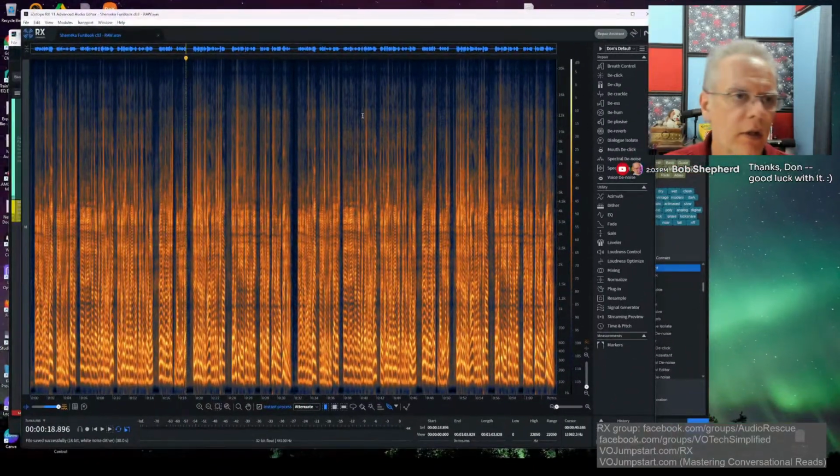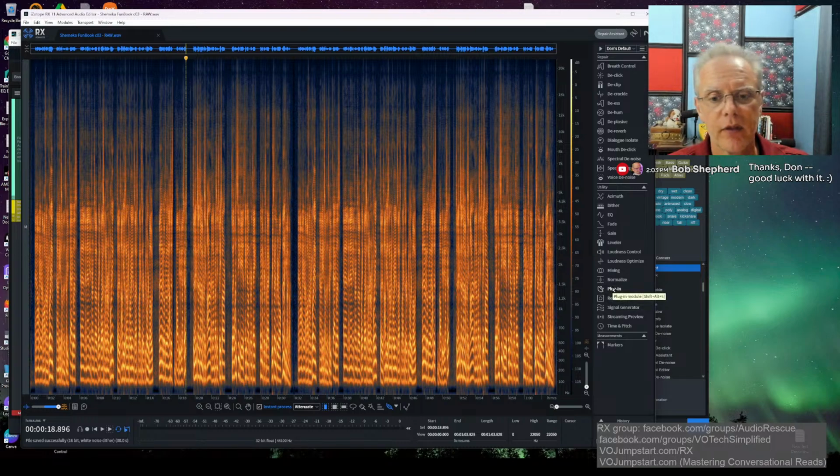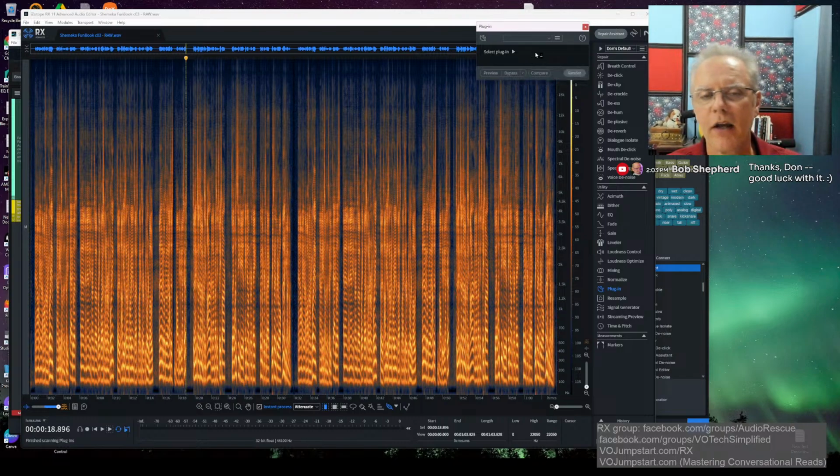I even could use, well, it doesn't make any sense, the RX plugins. RX itself allows for plugins, so third-party things beyond that has a little plugin module here, and I can go ahead and select a plugin, and I can enable it, and I can go in and do the flip side, where I can have a plugin working within RX.